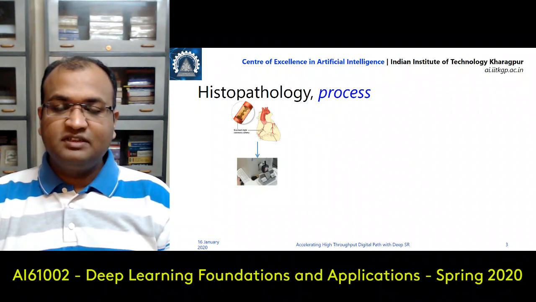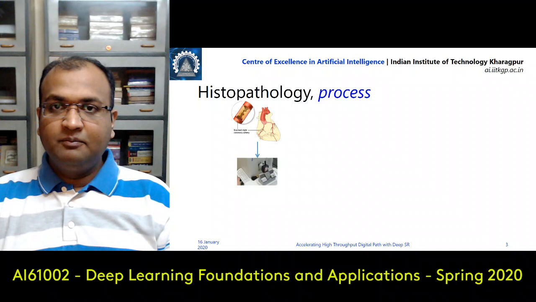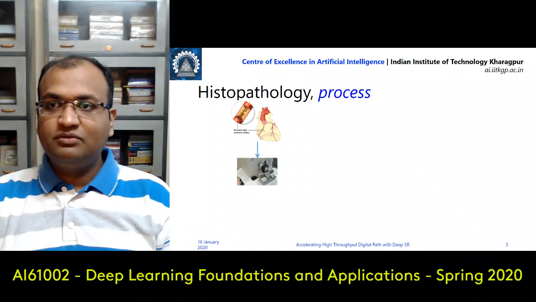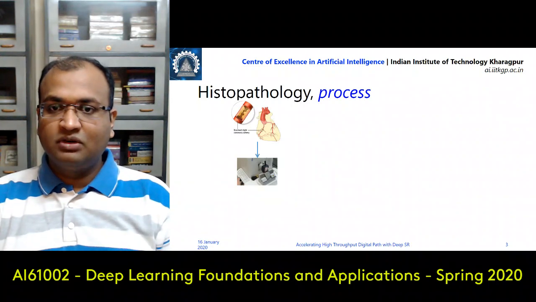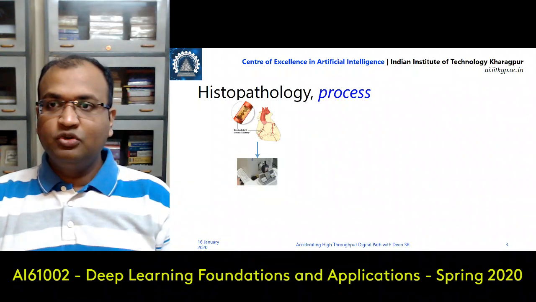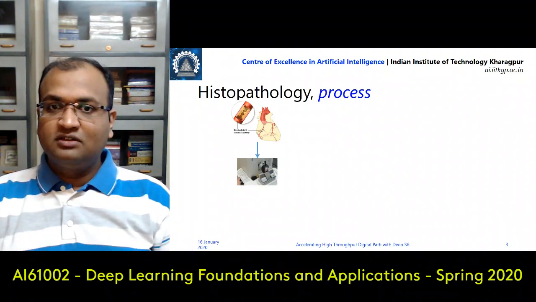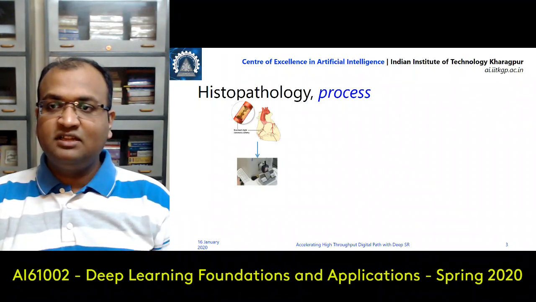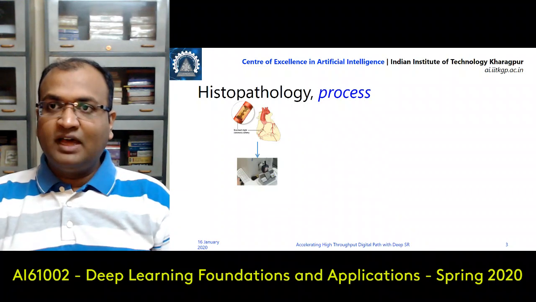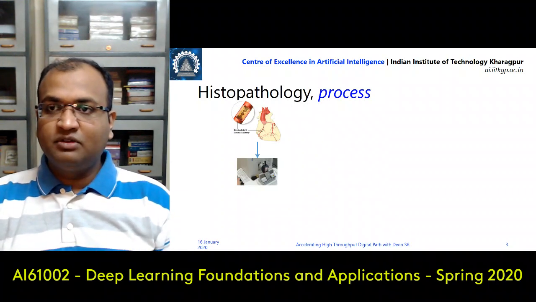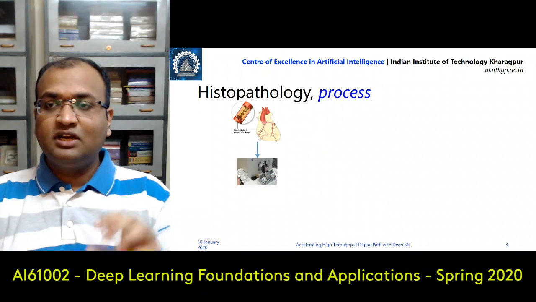And in order to cut open this structure, if it is very soft, then it's hard to cut it down. So we do a process called fixation of the tissue. What you do essentially is pull out all the fats by doing some sort of chemical processing, and then also pull out all the water. You dissolve all the fat in some fat soluble chemicals like formalin, and then you extract all the water by doing a drying process, basically by dipping it in alcohol. Alcohol is a drying agent. It absorbs a lot of water and then it dries out the tissue, and now it starts to become hard.